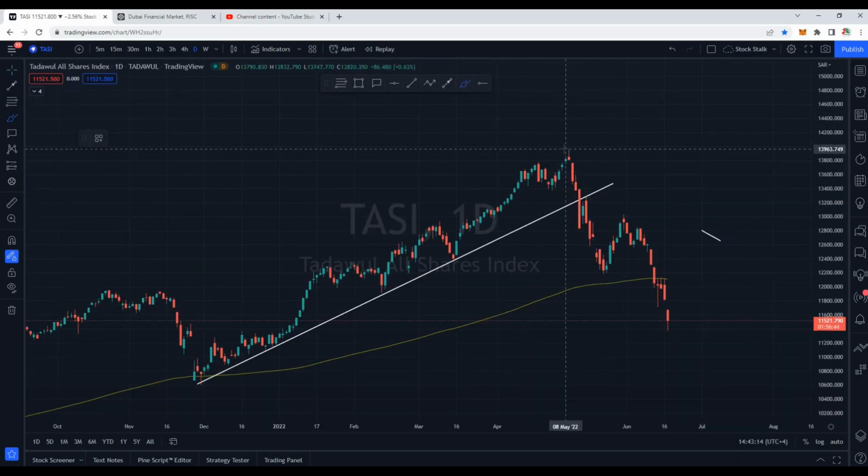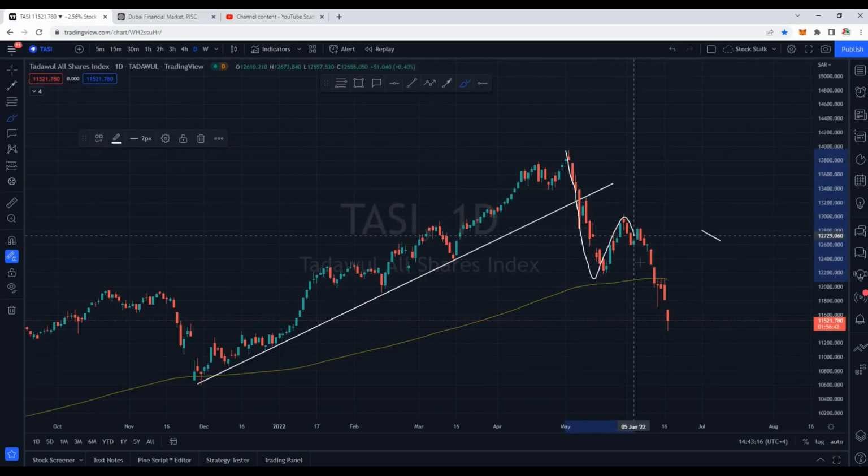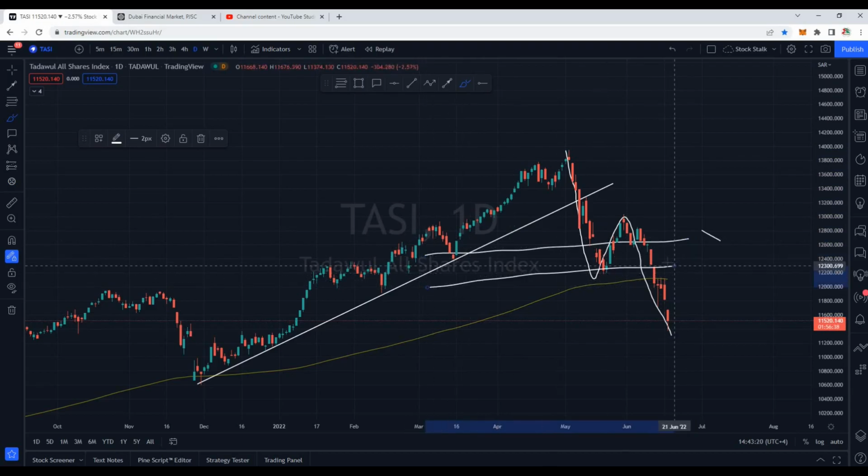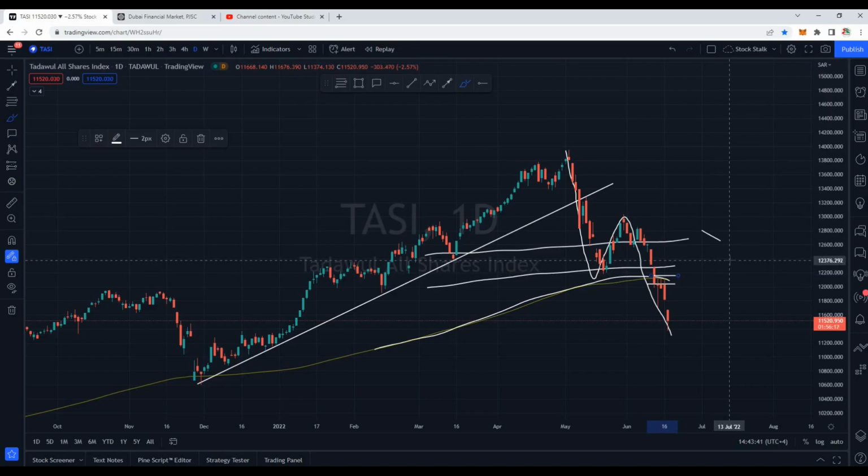What is the price action that we can see? Market is making lower lows and lower highs, meaning it has broken all the support zones and now it's in bear territory. It has crossed the 200-day moving average. It has retested 3 times, confirming bears are here, and now people are selling the stock. So most likely tomorrow we can expect some sell-off as well, and later in the day we can expect market to recover. This was my detailed analysis of Dubai stock market.